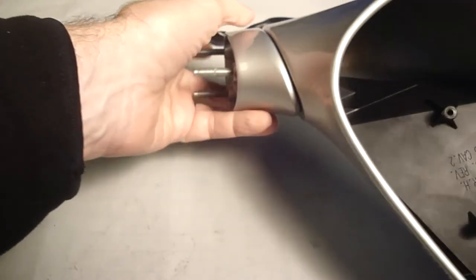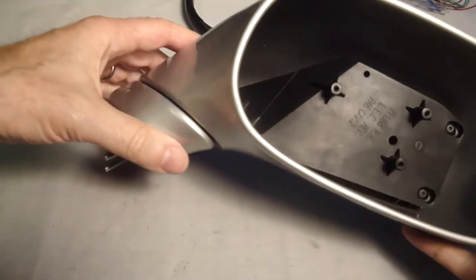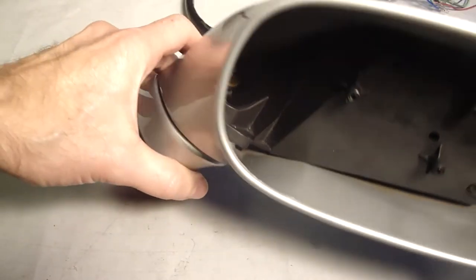Oh, that one takes more effort, but it does go. It does go the other way. There we go. The next stage will be threading the wire through the lamp nipple.